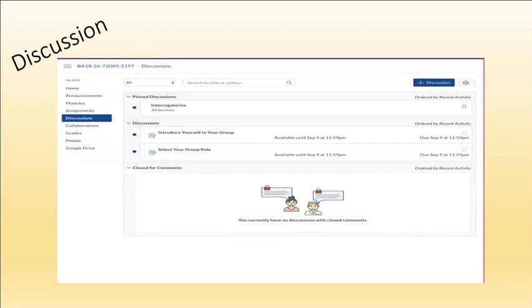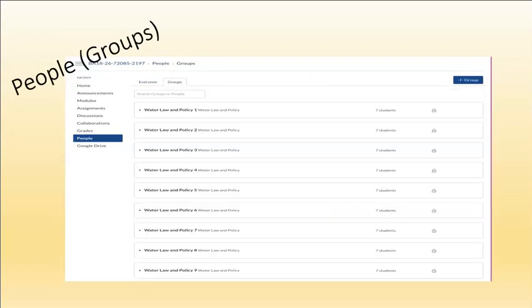The discussion area has a couple of important sections. Interrogatories are the frequently asked questions for the course, and that's where I hope you will include course-related questions. Often, if you're unsure about what something means for the class, there may be others that have the same question. So if you put all the questions here, then I can answer them, or another student might know the answer and can answer them. I check this section a couple of times a week. At the beginning of the semester, I check it more frequently.